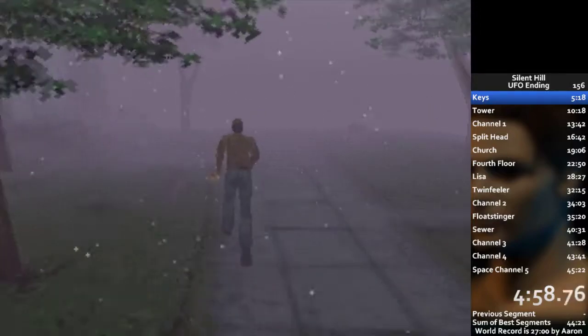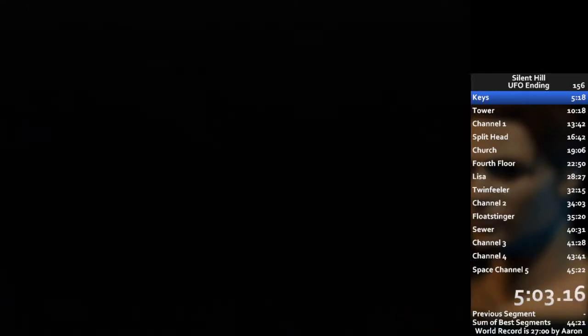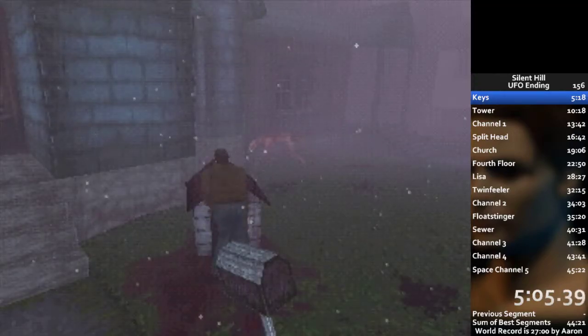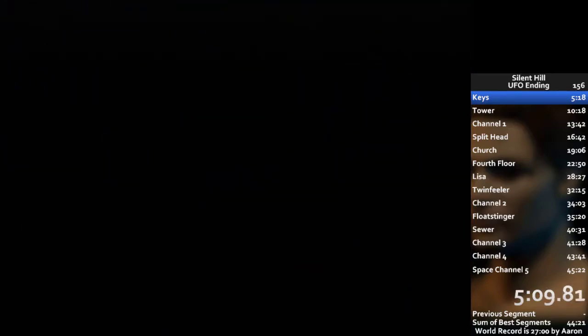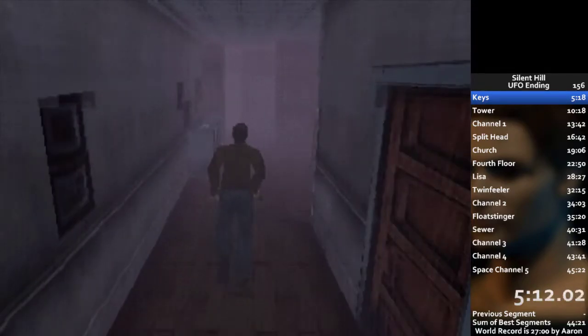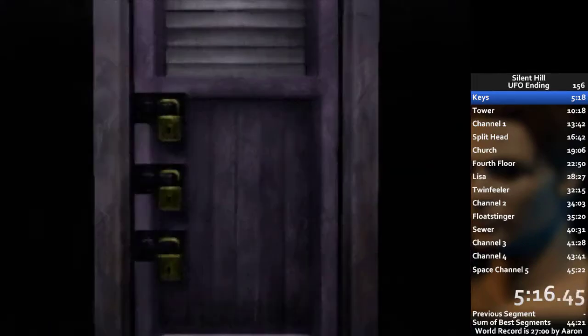The boss behavior and the way they attack is, in general, faster than the other difficulties on hard. Normally, for the other categories besides this one, we run on easy. But for UFO, you can choose between normal and hard.